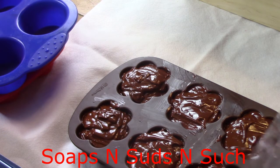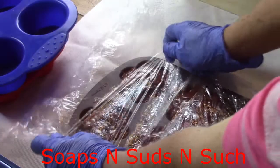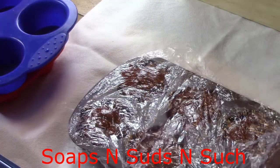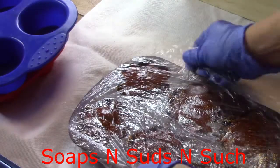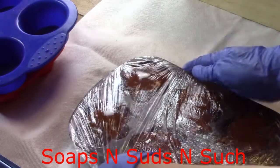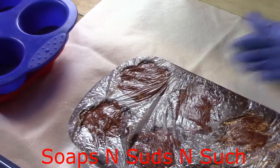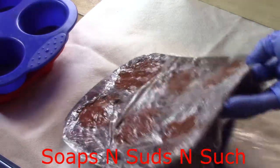And this plastic wrap, look over it because I ran out of plastic wrap, so I had to unwrap some of my soap dough that I already have made, or I call modeling soap because it is my own recipe. This one isn't, but that one is. I'm just pressing down a little bit. And I like to wrap it really good.